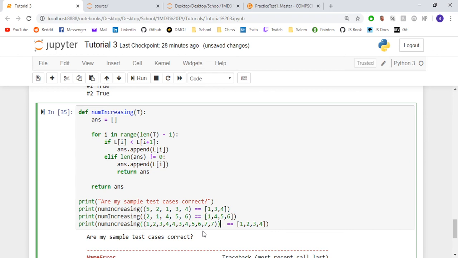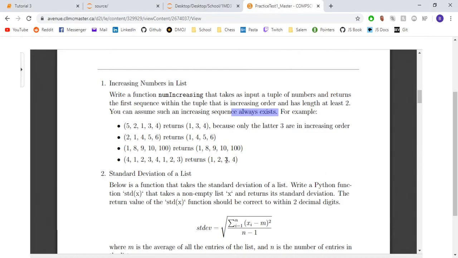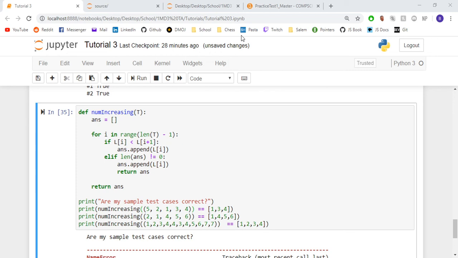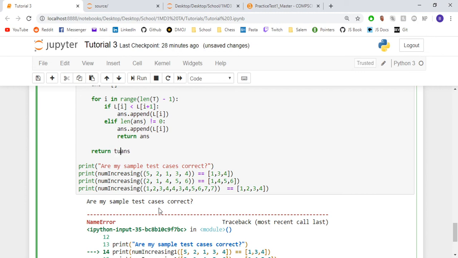Wait a second. Yeah, okay, this makes sense. What does it say about a return? What should we be returning? Are we returning a tuple? Okay, I think we're returning a tuple, based on it saying the first subsequence of the tuple, I'm guessing. So we can say tuple. Yes. And it's here. Then we also got to convert these to tuples.